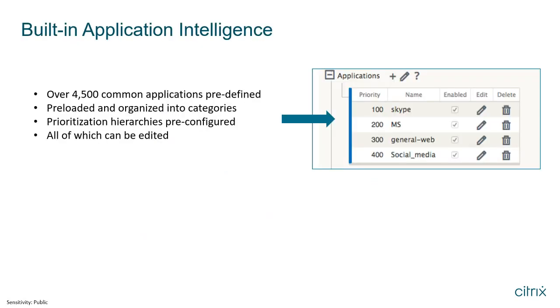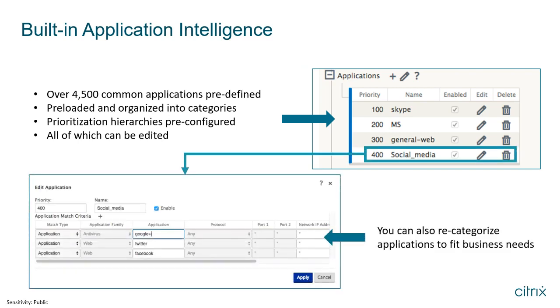But again, we have this built-in application intelligence where we're looking at the application traffic based on a catalog that's consistently preloaded and up to date of all different common applications, right? So we can recognize that traffic, either general web traffic, as you see here, or very specific Skype traffic, or even components of particular applications. For example, recognizing some applications a little differently and knowing that those components of the application need to have different policies.